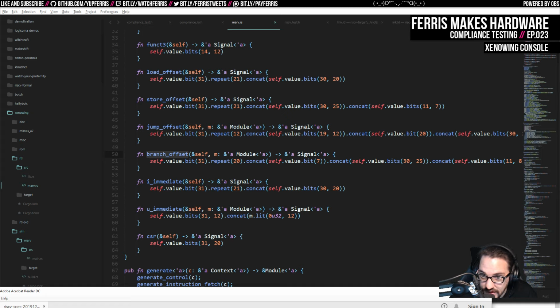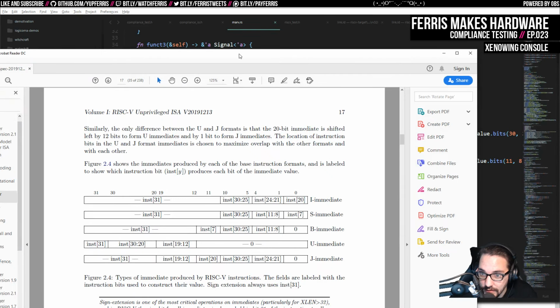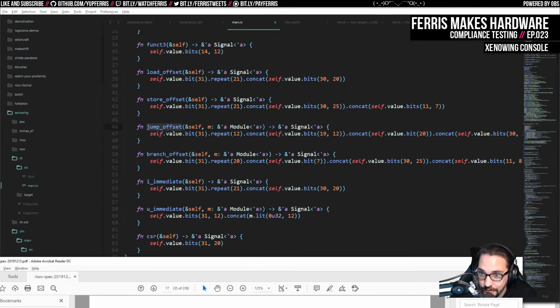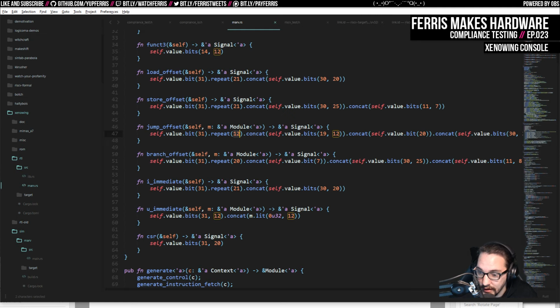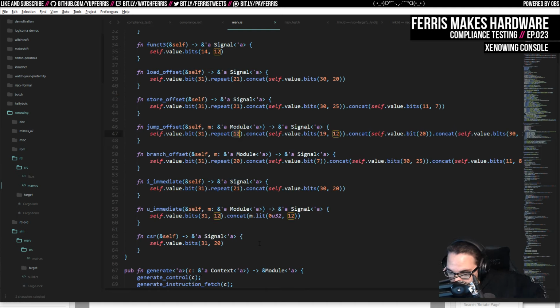So I wanted to double check J immediates and B immediates, or whatever they're called. So first the J immediates, I'll just double check that one last time, and then the B immediates. So J immediates, we have 31 repeated 12 times. And then we have, so this J immediate, yeah, 19 to 12, then 20, then 30 down to 25. And then 24 down to 21, and then a 0. Great. Then, finally, the B immediate.